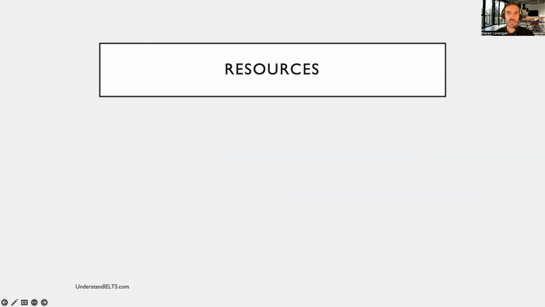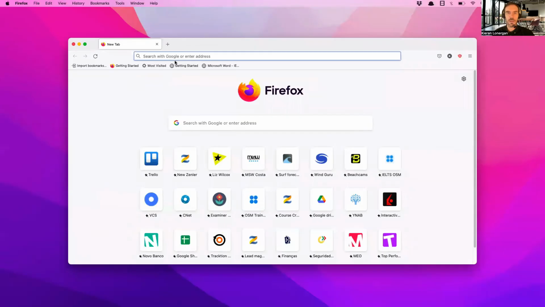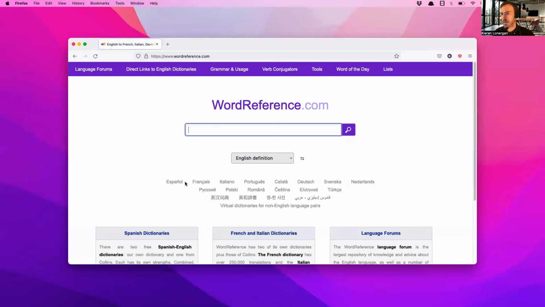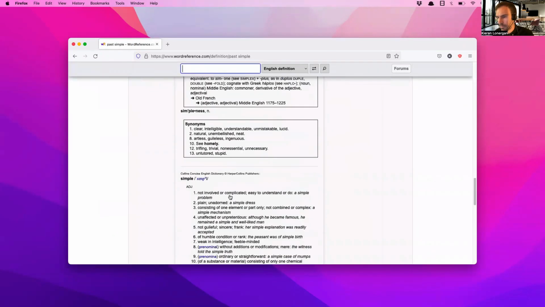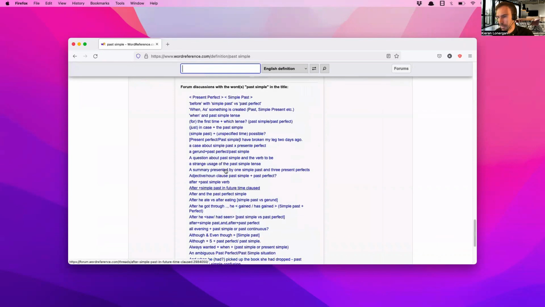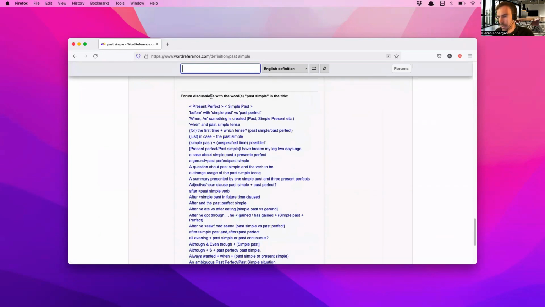And some of the resources that you'll find helpful in making these flashcards include wordreference.com, which is a wonderful website where you can discuss many grammar points. So for example, if I search something to do with grammar here and I scroll down to the bottom, then I will see many forum discussions about certain grammar points, like simple past versus past perfect, for example.